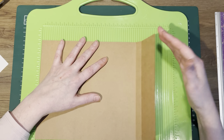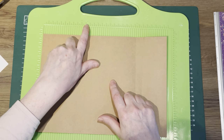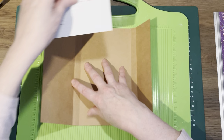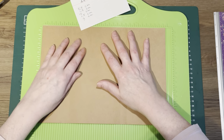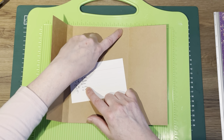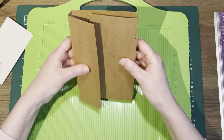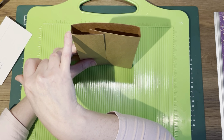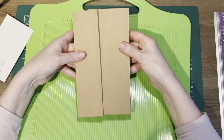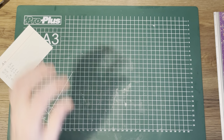When I mass make something, when I make something again and again, I like to make marks on the scoreboard where I'm gonna do the scoring. So, it's upside down, according to the measurements, the first score is at 5.5 centimeters, and then 1.5 centimeters, this is 12, 1.5, and then you're left with 9. If it's going to be a little bit different, that's okay. Do not make this too wide or too narrow, and also always be sure that this part overlaps so you have a nice closure. What we're going to do next is cut the papers according to these sizes.